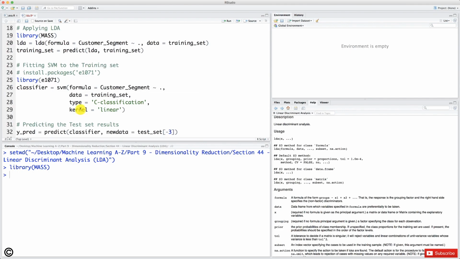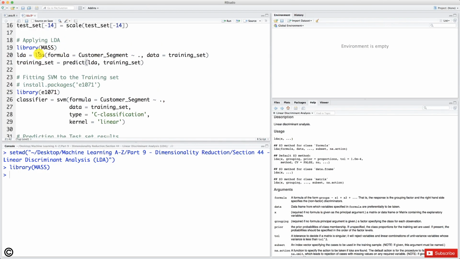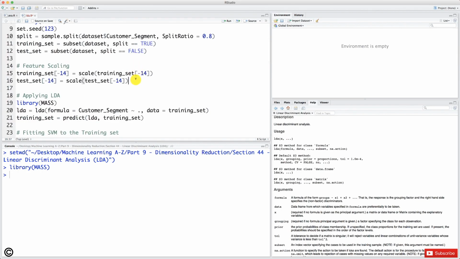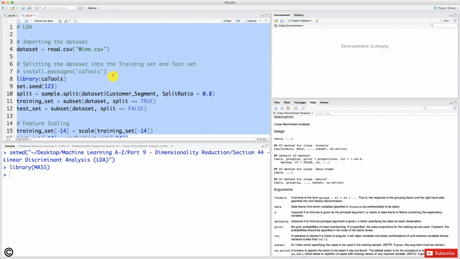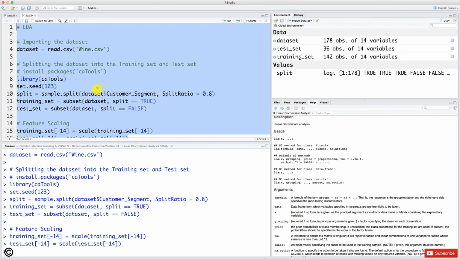Here it is. As a reminder, this is the original data set composed of the 13 independent variables, and this will be the new training set composed of the two new extracted features that are the two linear discriminants. Alright, so we can already do that to see if we get the right training set as we expect. Before executing this line, of course, we need to execute the previous sections because we need to import the data set and apply data preprocessing. So let's do it. We don't have anything to change here. Everything is already well prepared thanks to what we did in the previous section with PCA. So let's execute this. Here we go, well executed.